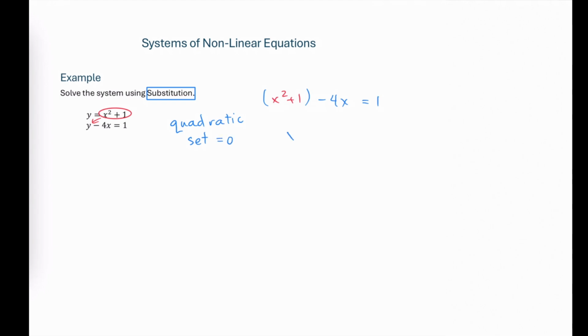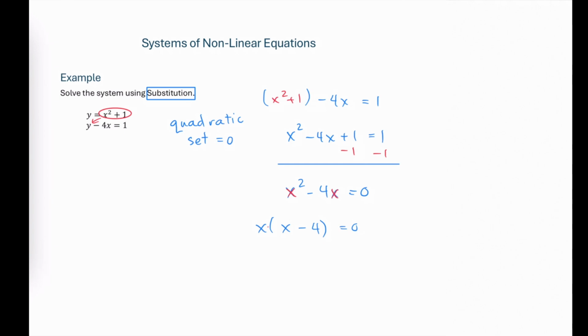So first let's rearrange our terms. We have x squared minus 4x plus 1 is equal to 1 on the right, and when we subtract 1 from both sides to set it equal to 0, we end up with x squared minus 4x is equal to 0. Now our quadratic has only two terms, and we can factor it because there's a common x to both terms, so we can factor that x out and end up with x times x minus 4 that remains.